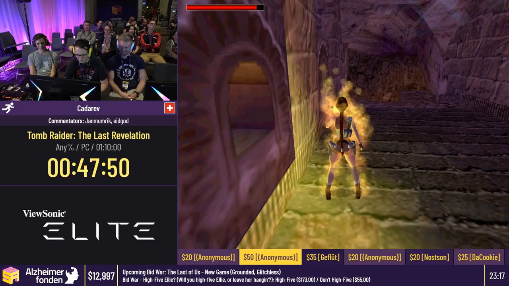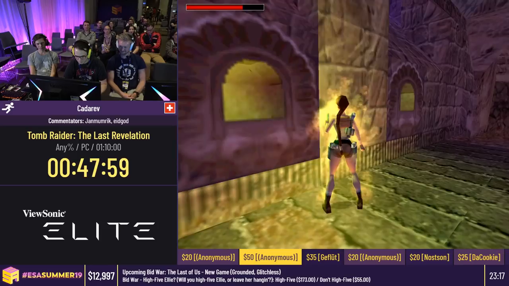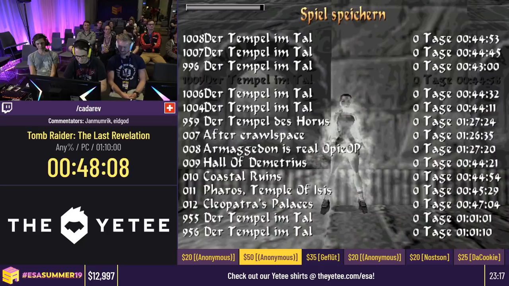What am I doing? Like, that's a legit question. What am I doing here? I don't even know which saves are what. Just save everything.